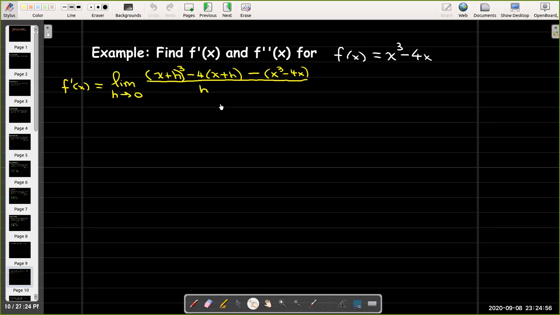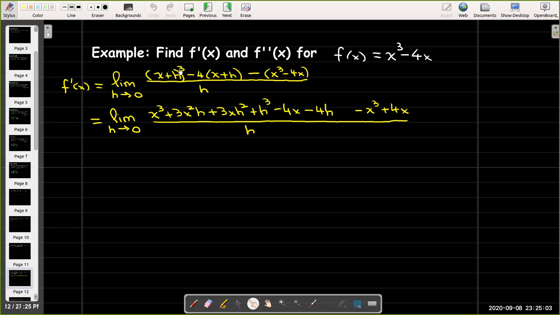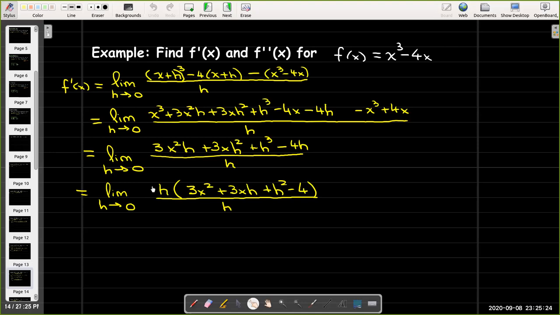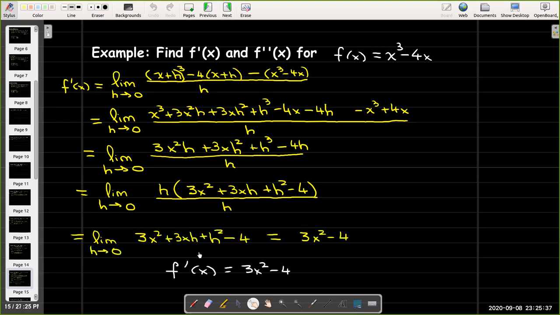If I do some algebra, I'll expand (x+h)³, remove the parentheses, and collect like terms. Then I can see that the terms left in the numerator have a common factor of h. So I factor out that h, and the h in the numerator and h in the denominator cancel. Now I can replace h with 0, and the expression left over is 3x² - 4.